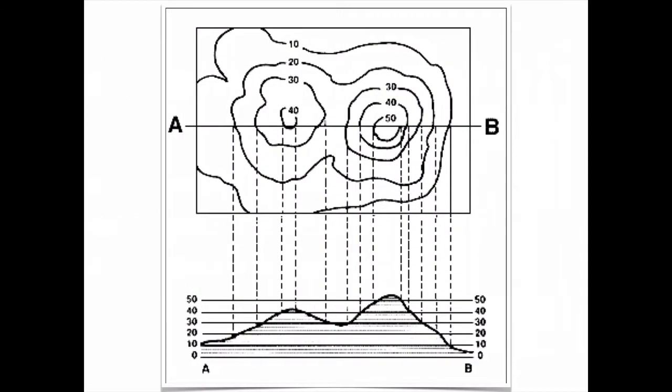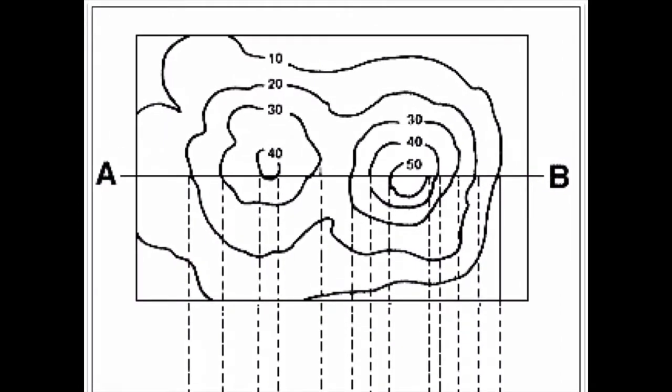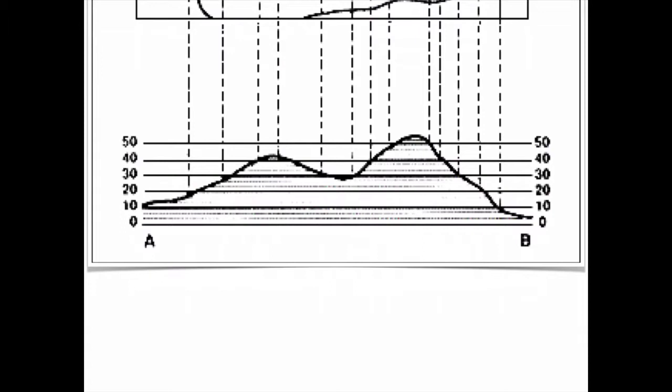Let's look at an example. So here's a topographic map shown on the upper part of this figure. The lower part is a profile. Just as we've been talking about in class, this contour map shows the elevation of the area with contour lines. Where those contour lines meet or touch line A to B, we can use that data to create this, which is a side view of that feature.